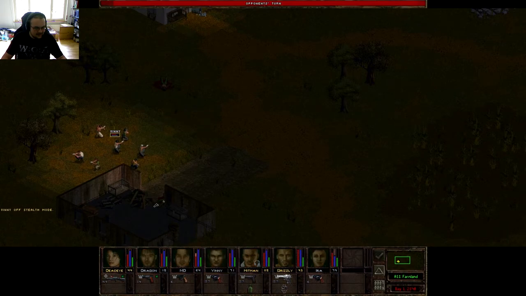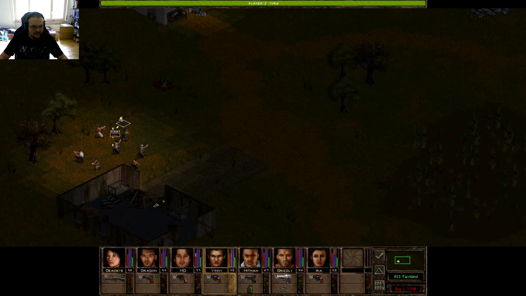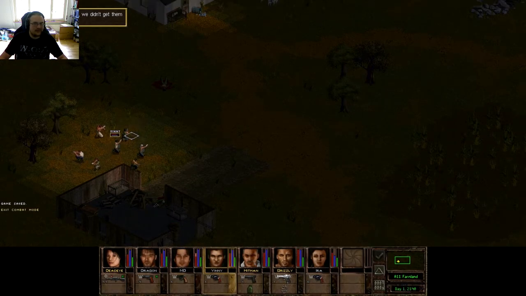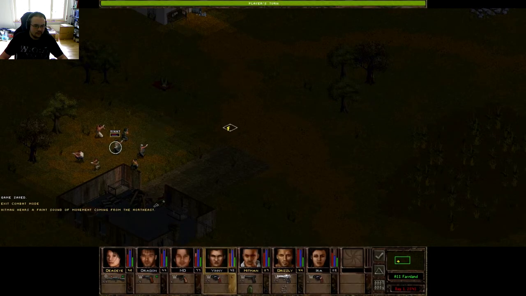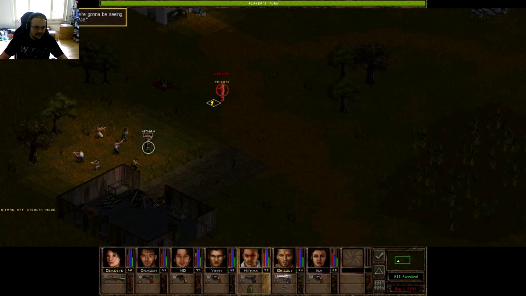Let's see how they're doing. I mean, they heard the gunshot, they must know where we are, more or less. Also, I think they should have seen the gun flare. Keep in mind, the muzzle fire. Didn't get them all. Northeast, that's up here. I suspect they saw us, actually. Let's take a step. Looks like we're gonna be seeing some action, there we go. Go, Hitman. Nice.